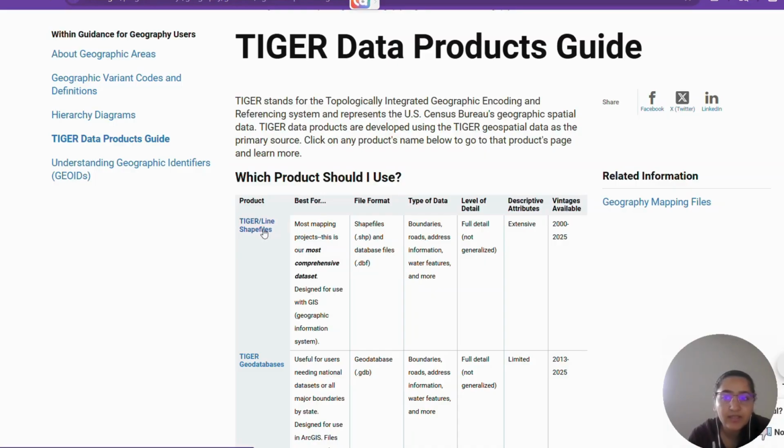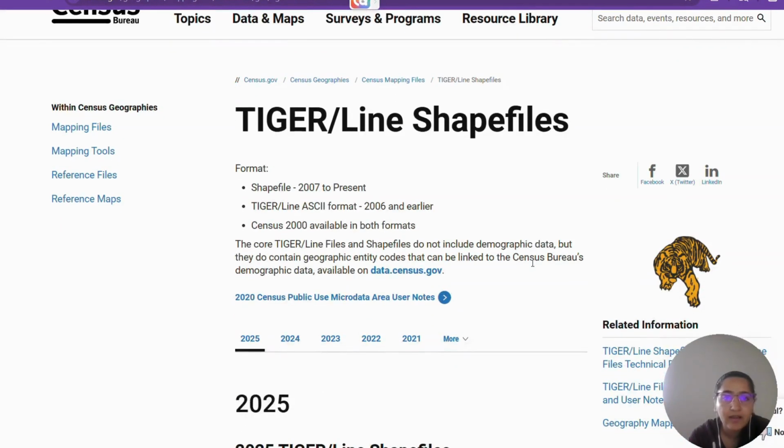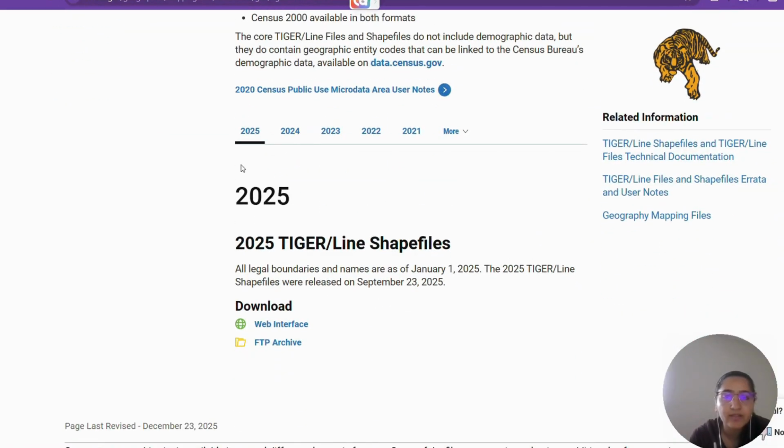So I'm clicking in here, and when we do that, you can see that these are updated time and again. Here there is the 2025 TIGER/Line Shapefile.